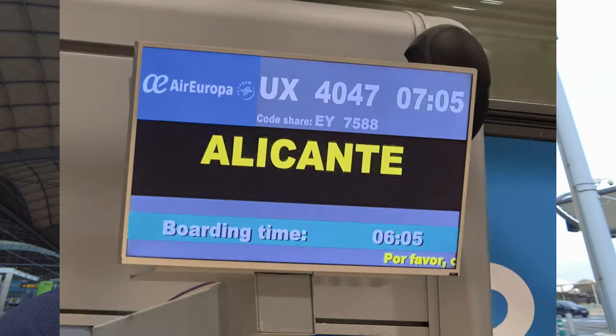Millions of Brits come to Benidorm every year in southern Spain, and I've never been before. It's mid-February and I took a very early flight down from Madrid this morning, just landing here at Alicante Airport. We're going to take the short ride on the Bene Express into Benidorm itself — it takes about 45 minutes apparently.